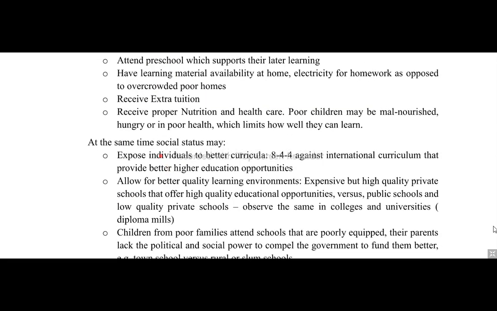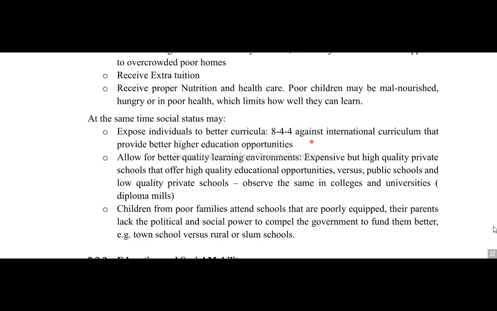At the same time, social status may expose individuals to better curricula, the 8-4-4 against the international curriculum that provides better higher educational opportunities. So we have the middle class. They will educate their children on this 8-4-4 curriculum and the CBC now being introduced. The higher class will educate their children in the international curriculum.